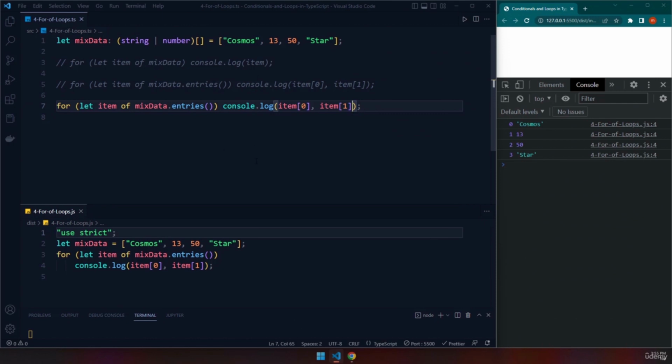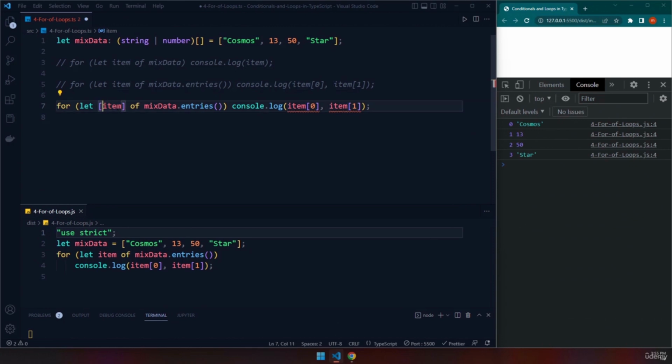So instead of doing this, we can do better. I'm going to destructure the index as we are iterating through the array. Destructuring of an array basically means that we grab this array and we pull it apart. That is what destructuring means. So the destructuring syntax for an array is a pair of square brackets. We also have destructuring for objects, but for that, it is a pair of curly braces or curly brackets.